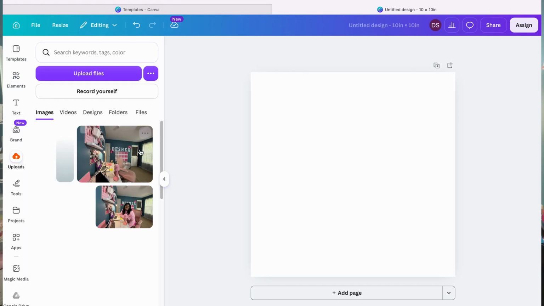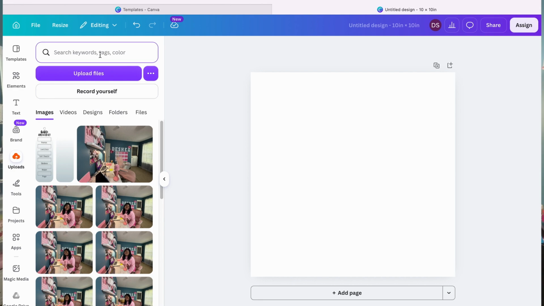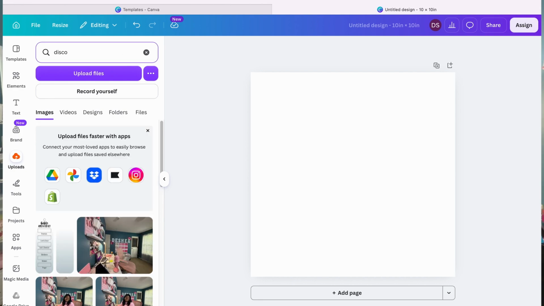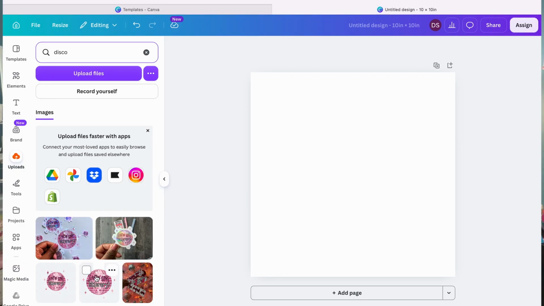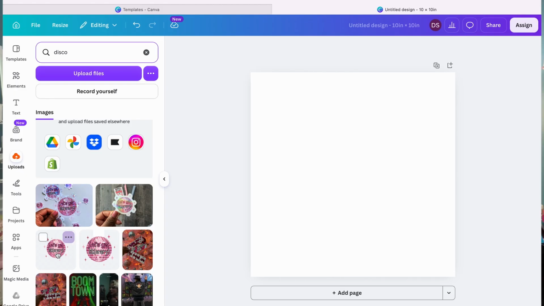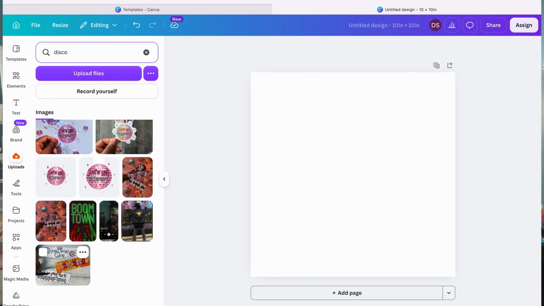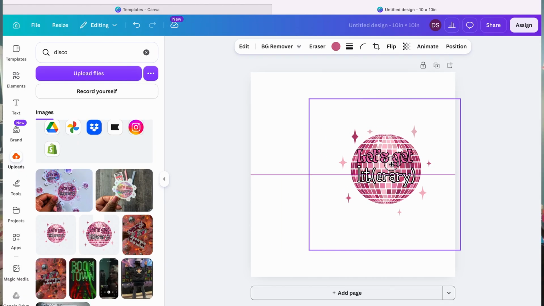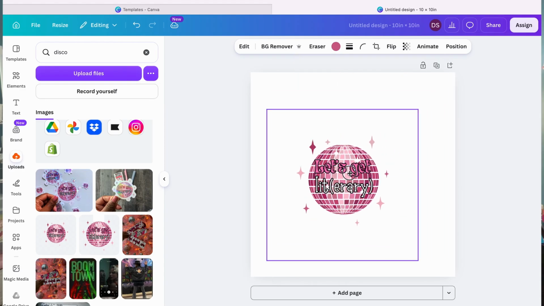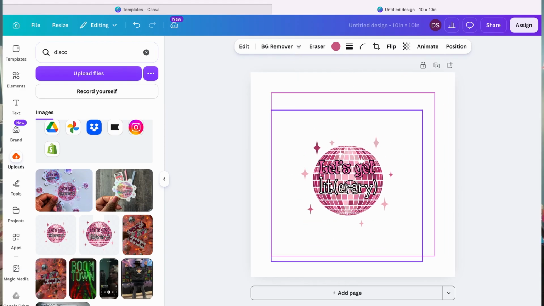So I have a disco ball sticker, and I kind of want to rework it because I have an idea. Let me see if I can type in disco and bring up what I'm looking for. Actually, this is the whole sticker, and I need just the disco ball.